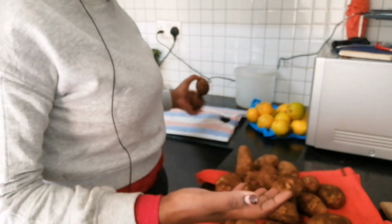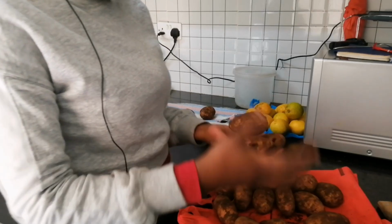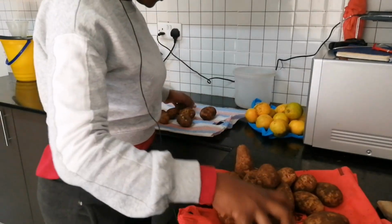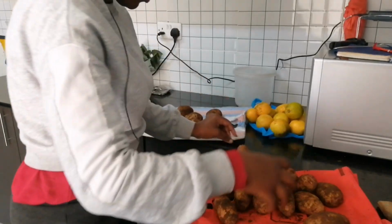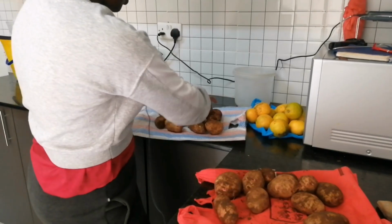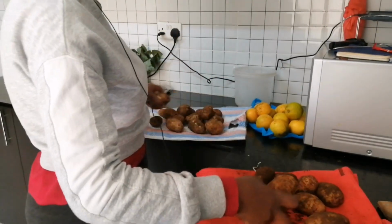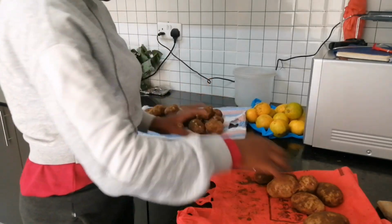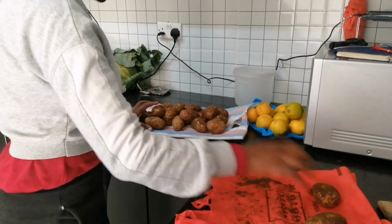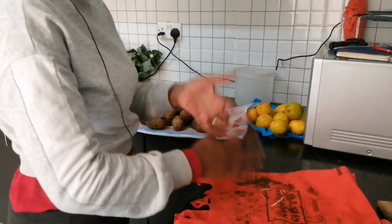I'll peel some. When preparing the French fries, I'll show you that video later. So let me put the waroos here. Waroos, you don't have to put them in the fridge. You just put them on a cold floor. Cold floor. Like the way I'm putting them on the bag, on top of the bag. I'll just put them at the corner, on the counter at the corner.